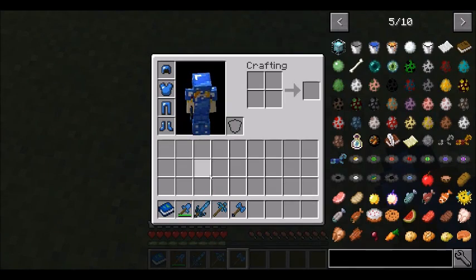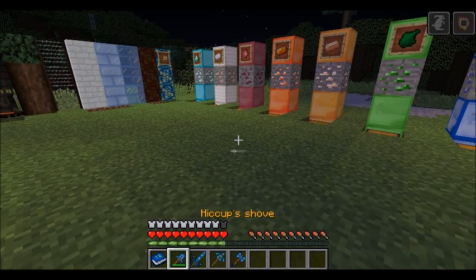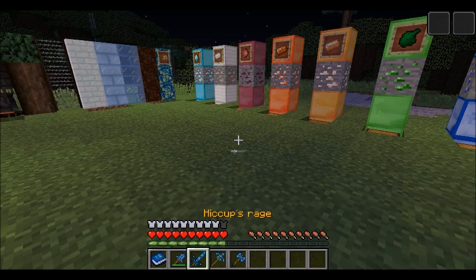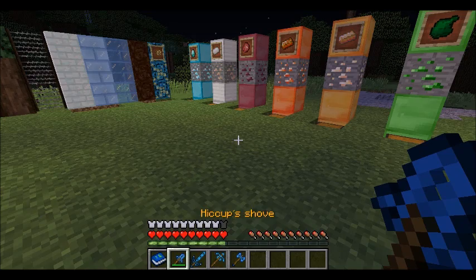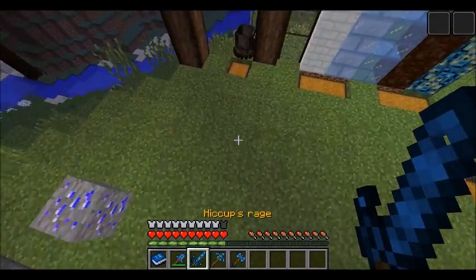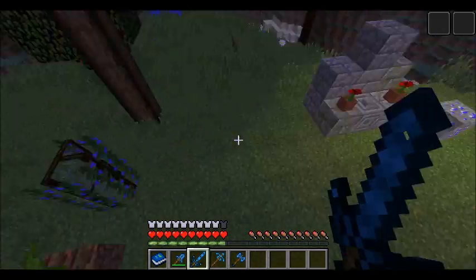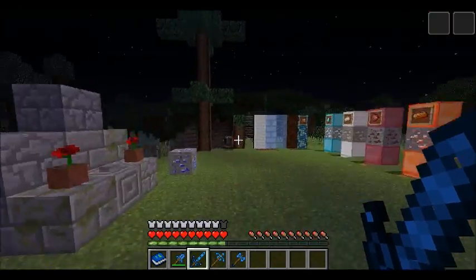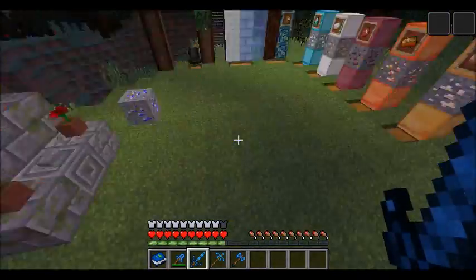And here's the tools. Let's see if we get any buffs from these. We don't from the shovel, I don't think. I think those all came from the sword, probably. Fire resistance and jump boost, and yeah, the shovel does nothing. But fire resistance and jump boost are what you get from this. So jump boost 3, you can jump like crazy high with this thing, and you are also resistant to fire. So honestly, you might want this in the nether. That would probably be a good thing.